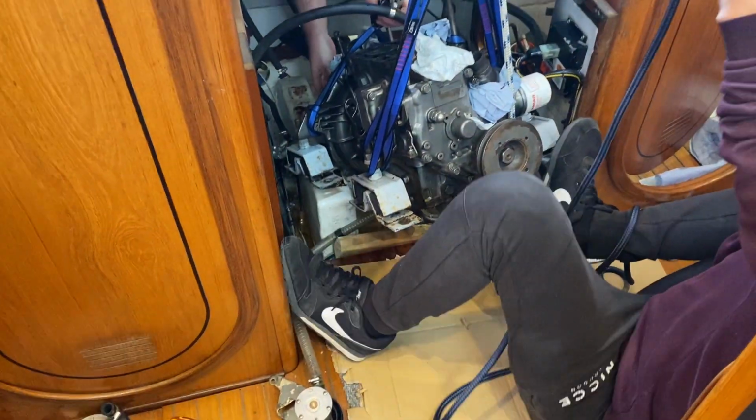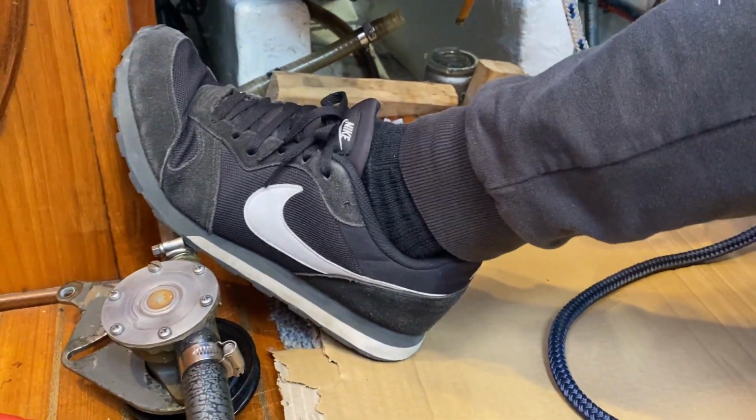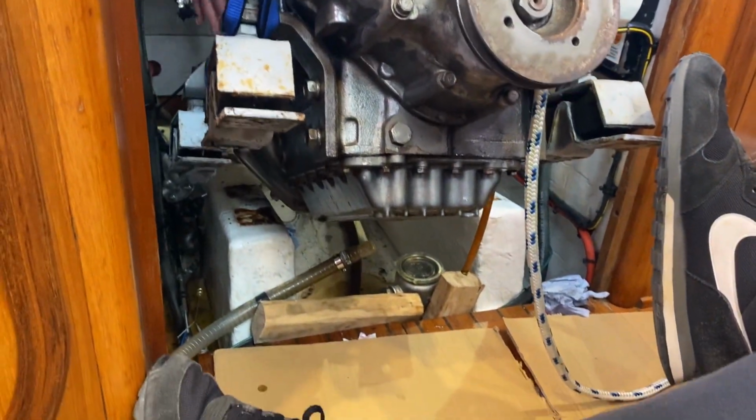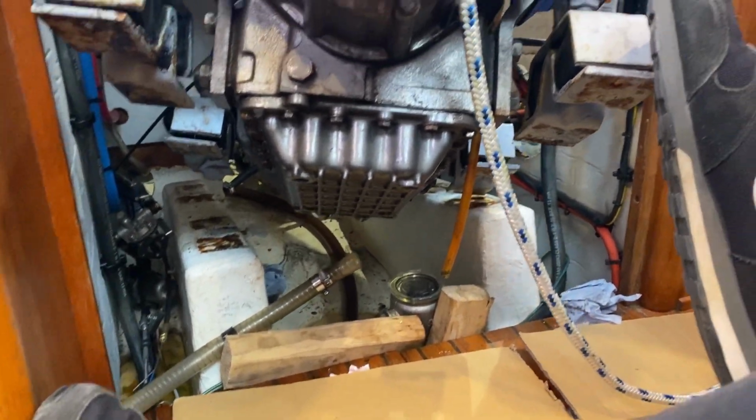Right, can you see if it's clear of that strainer? It is, no, stop. Keep going, but up more. You might need to adjust the angle now. Okay. So to flatten the engine out. Yeah, because the bottom bit is just on the... Yeah. Do you need to keep hold of that for you?